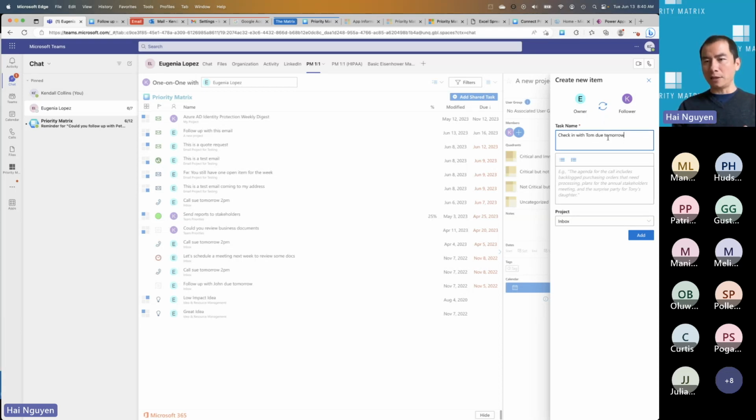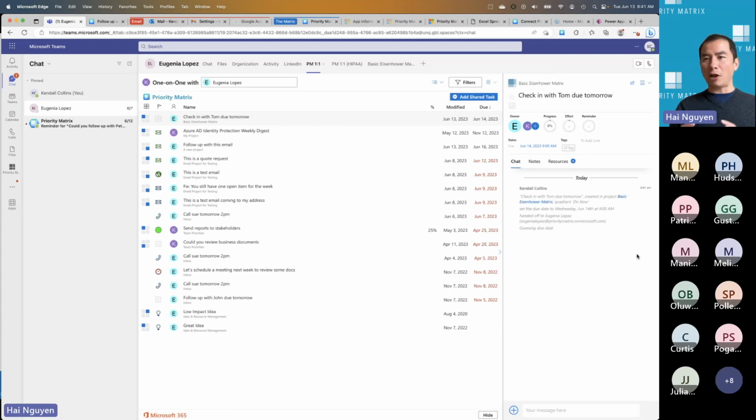So if I do something like that right here, I can actually create the task directly, set the due date already by using the natural language, and then also my manager's assigned, and then I'm added as a follower, so I get a status update on this, and then all I have to do is choose what project it belongs in. And so I can choose the project from here, and then which quadrant it belongs in, right? The do now or do later, and I click on add. And that's pretty much it, allowing me to add tasks really, really rapidly without having to switch context.